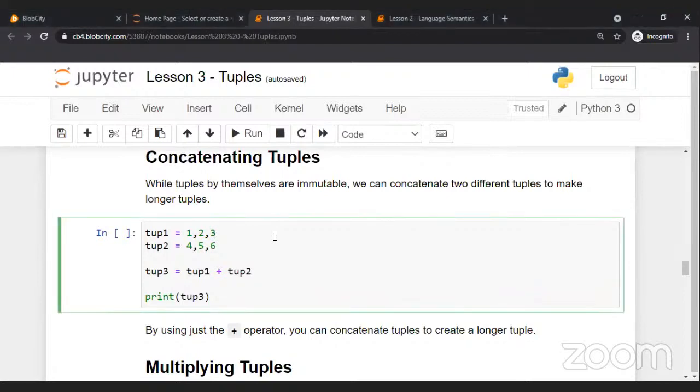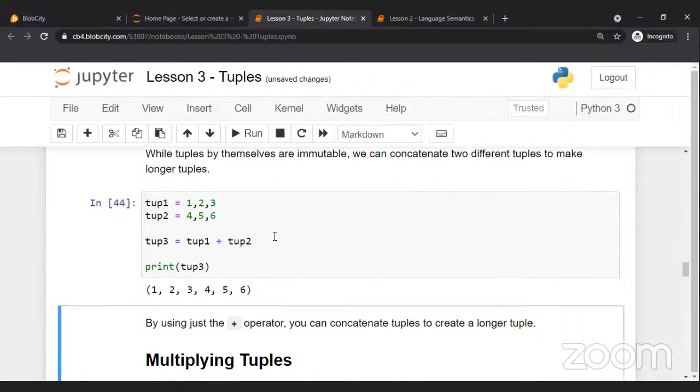We have created some tuples, and when we take the addition of these tuples, it's going to give us an extended tuple. Now, guys, some of you might be thinking it would give us 3 elements, with values 5, 7, and 9. But this won't happen, and this won't happen even in the list. So there is a small thing in Python.